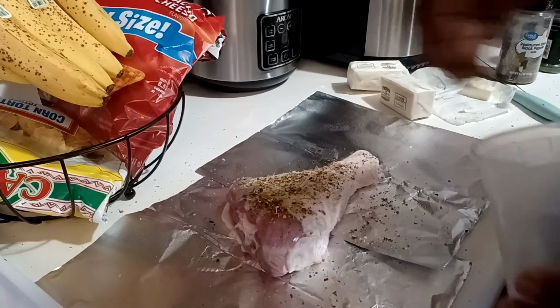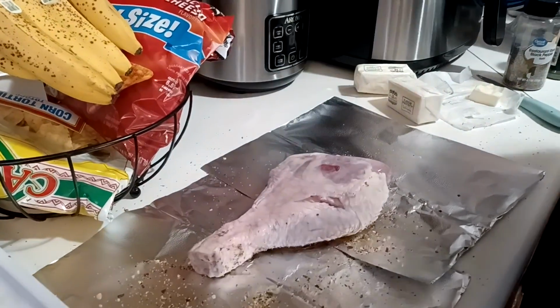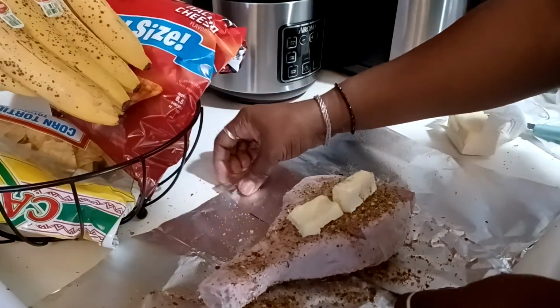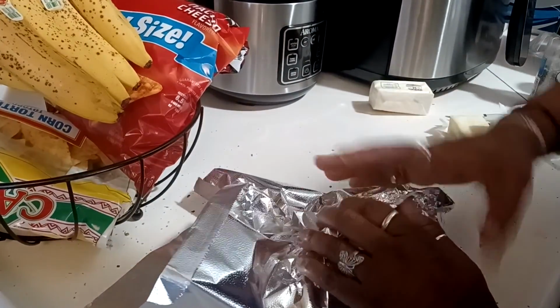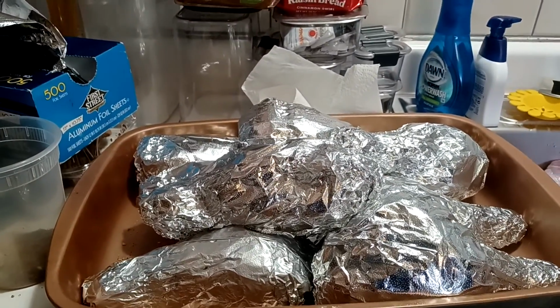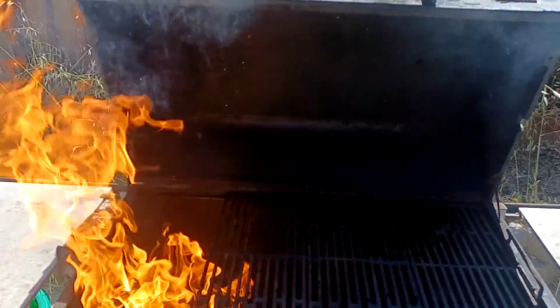Getting them turkey legs ready, y'all. About to go crazy. I'm sorry, y'all, but we gonna find out one day what all that seasoning is. We gonna find out. Look at that, y'all. Bam, we ready. Man, y'all see I'm getting that grill ready for them turkey legs. Look at that.